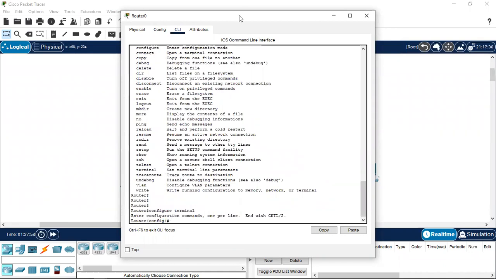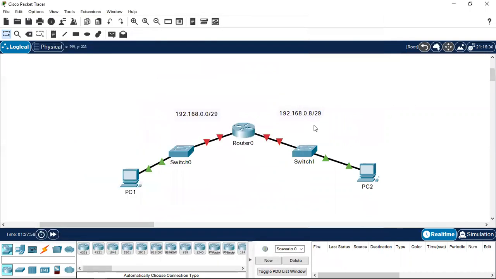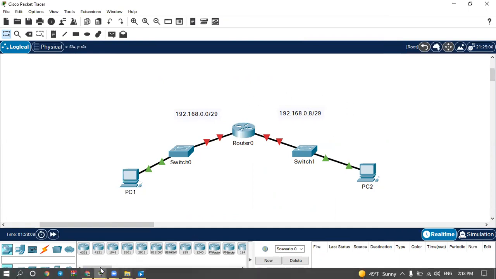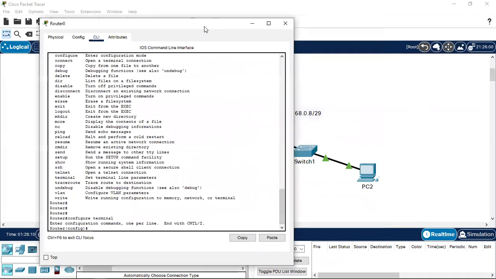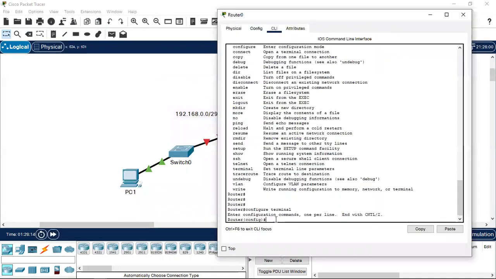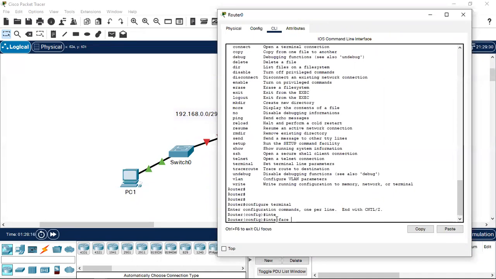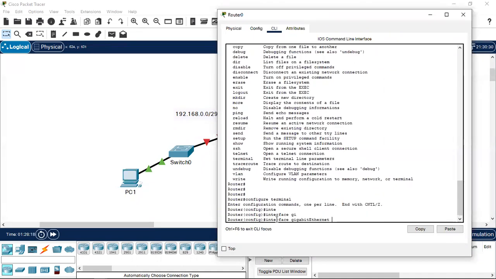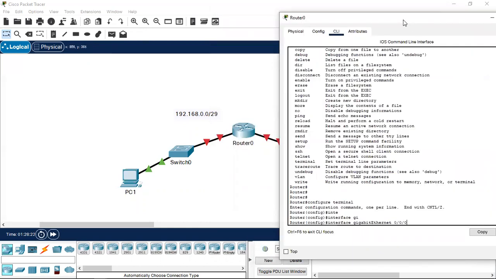So here, let's dive into the practical part. Let's take a look at our simple network topology. Here we have one router, two switches, two network devices, and these are our subnetted networks. Let's try to configure the interfaces of our router. For the left-hand interface, we're going to write the interface keyword, GigabitEthernet 0/0/0, which is this port number.